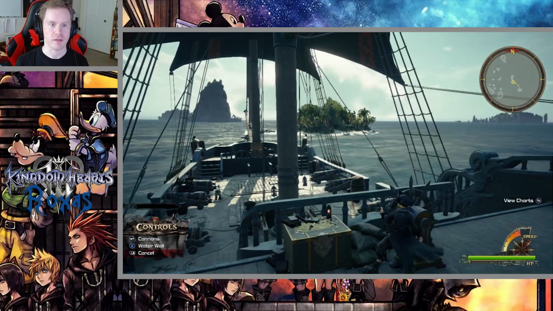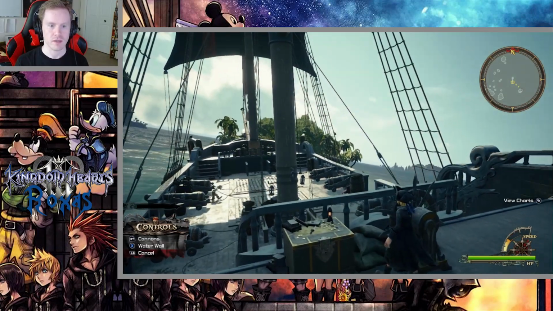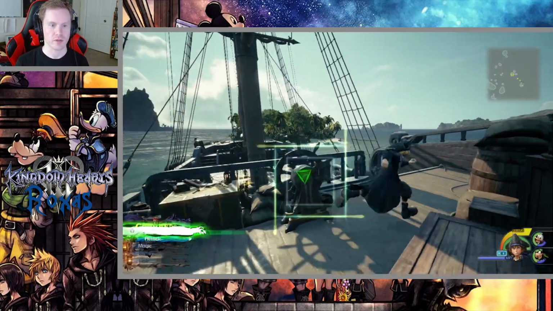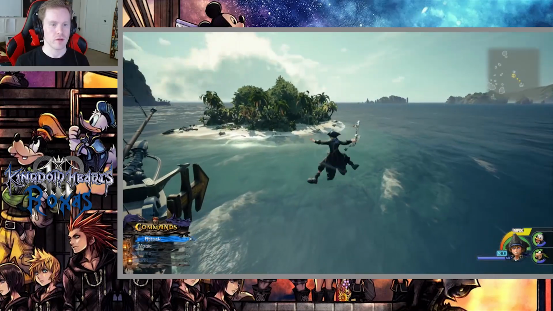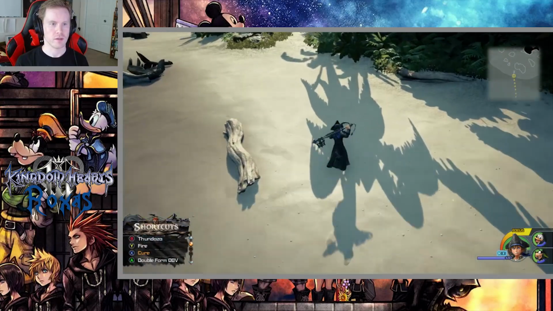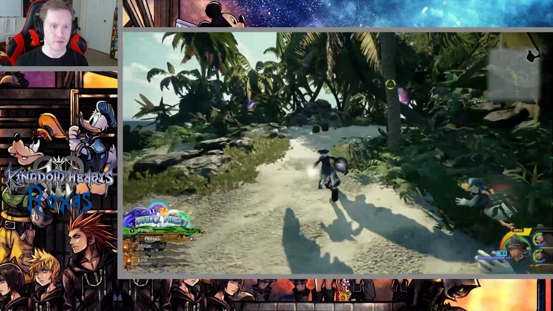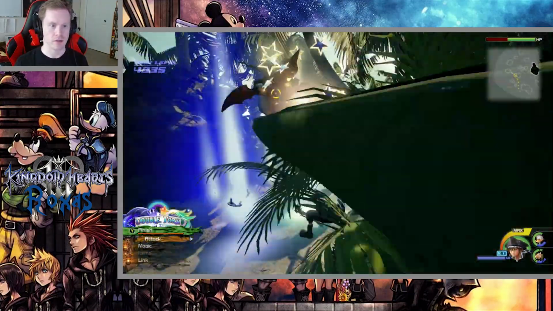Let's see. Let's see if this one will do it. Oops. Elevator cancel. Okay. Let's see. Goodbye. Okay, so the code is on, so let's see if we can find some crabs. Gotcha.